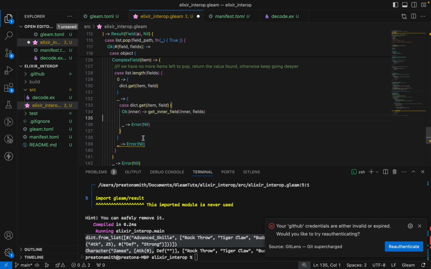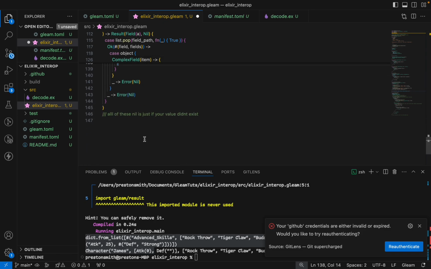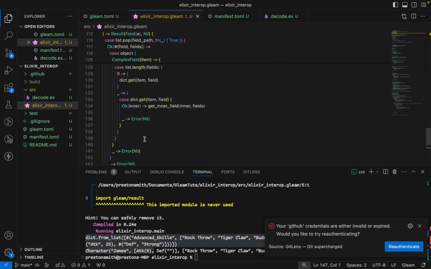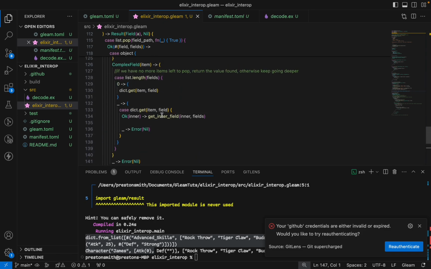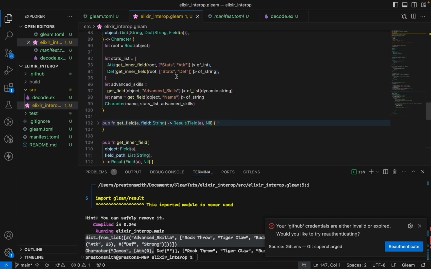So I'm not entirely sure. Yep, so then we can take out the error. Okay, so now we're good. Sorry. So now just recursively go through, find what you need.